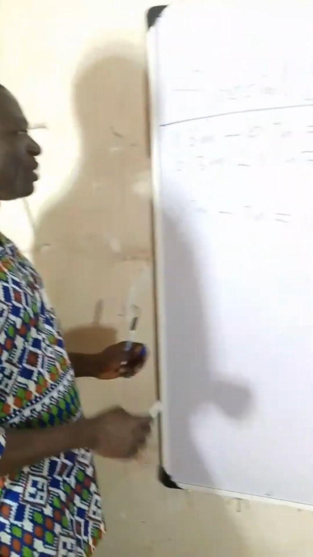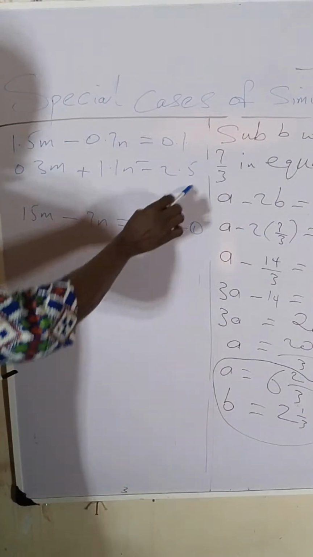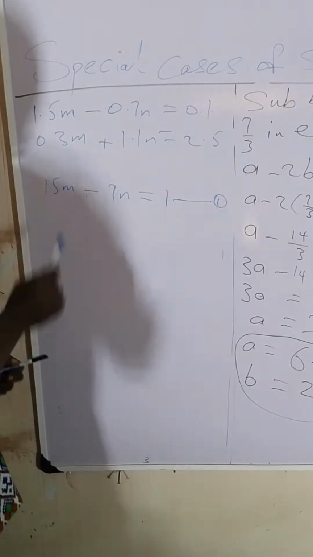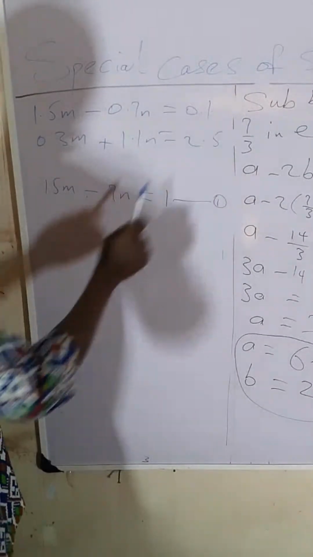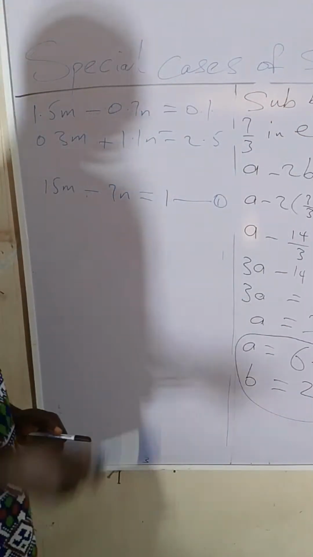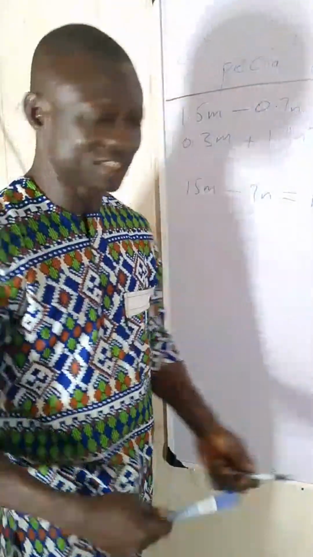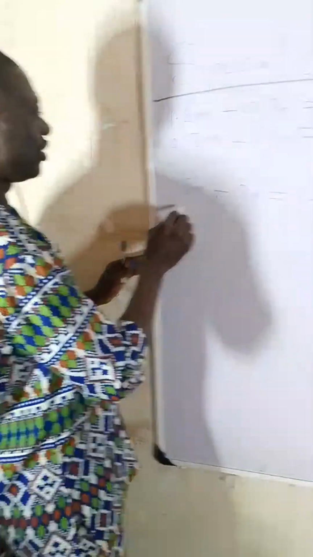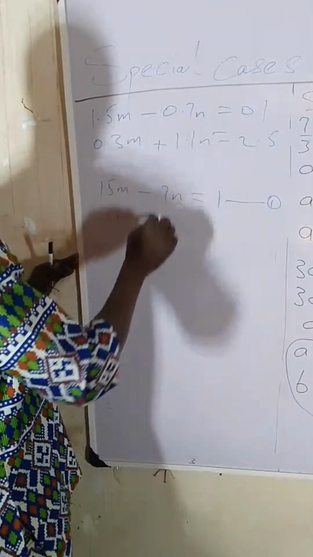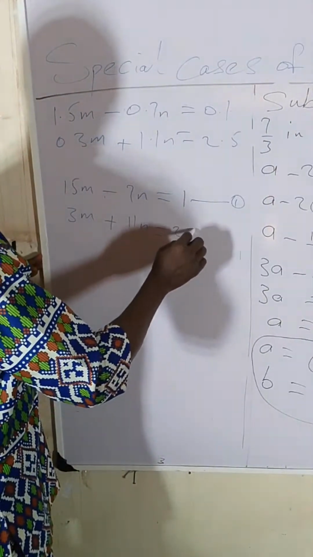And so the second one will be the same. The highest decimal place we have in all of them is 1 again. I will multiply everything by 10. Remember, if I have the highest decimal place here to be 2, I multiply by 100. If my target is to make sure everything becomes whole number, to help me be able to work it. And so I'm going to say here 3m when I multiply by 10 plus 11n when I multiply by 10 is equal to 25 when I multiply by 10.